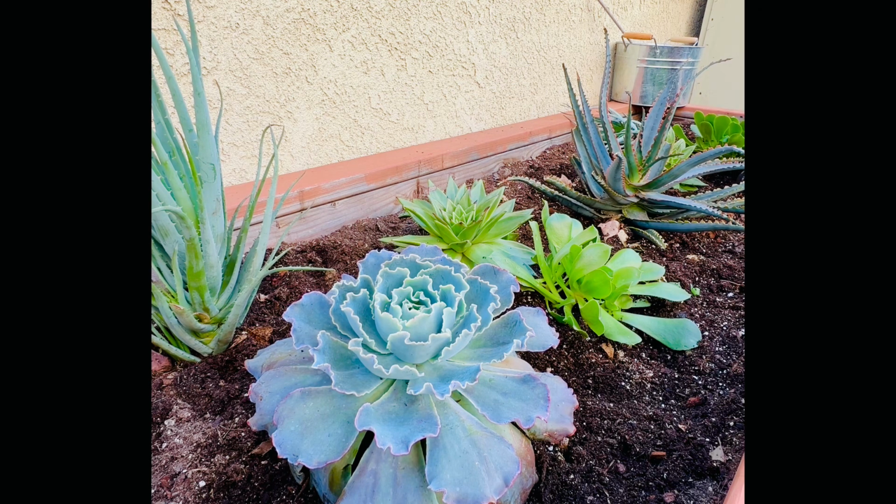The aeoniums are gorgeous at this time of year. They awaken, they like the winter, and they are just a pop of beautiful green. So I'm trying to place them strategically around the bed so that they just complement everything beautifully.